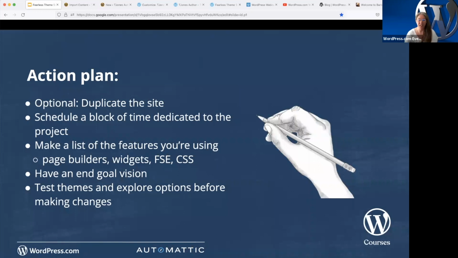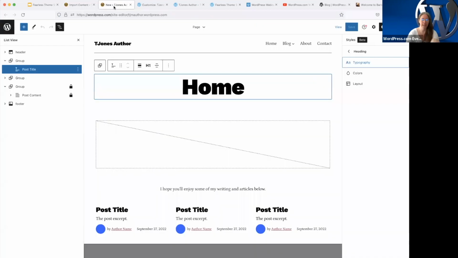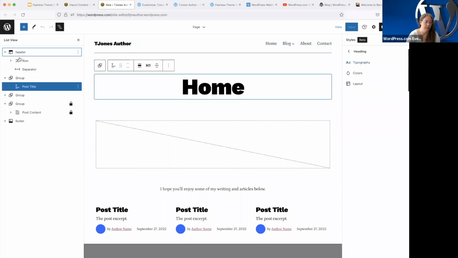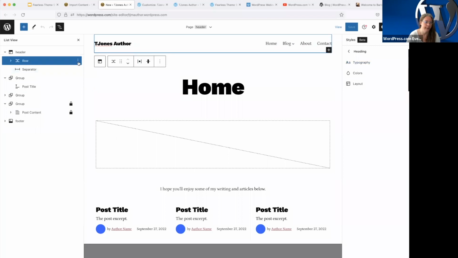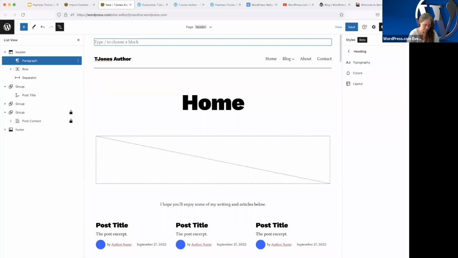Yeah. So the thing with FSE is everything is built with blocks. So when you're in a template, like I'm on, I think, the Vivre theme right now. I don't love this theme, but as an example, I could go in here and insert a block before.